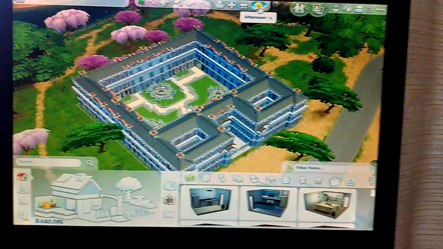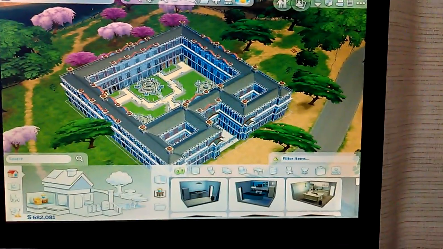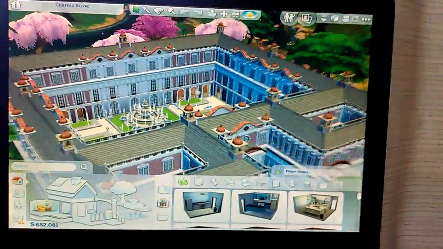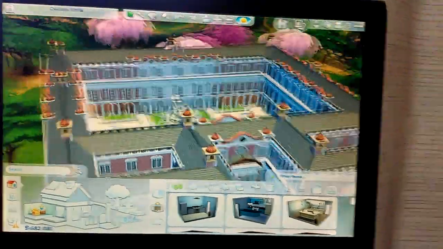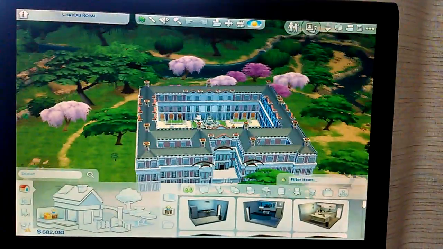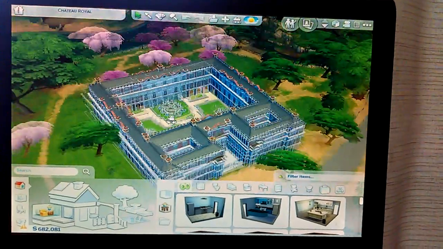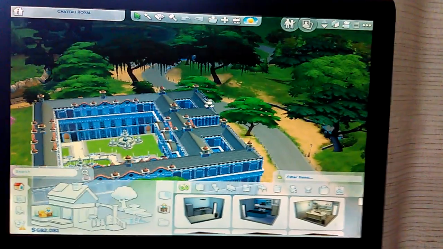Hello everyone, so we're at the Chateau Royal. I said we were going to take a look at the fabulous palace, and this is it. It's a mix of Italianate and Baroque style, which I tried to go for here. It is possibly one of the best residences in the game because of its fabulous ornamental garden, and well, its scale basically, and it's very nice.